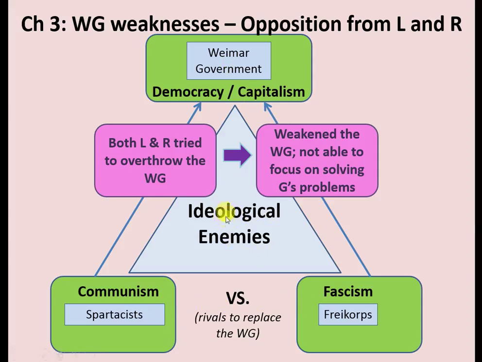Because of these ideological differences, the left and the right were not happy with how the Weimar government was running the country. So this was bad because, like I said, the Weimar government couldn't focus on solving Germany's problems. Added to that, the impression people had of the Weimar government was of one which was really weak and, for lack of a better expression, cannot make it. So that's for opposition from the left and the right.